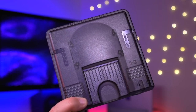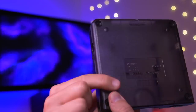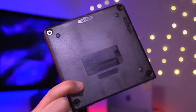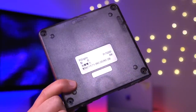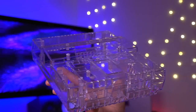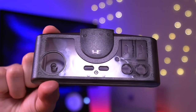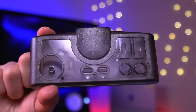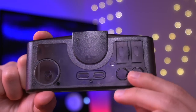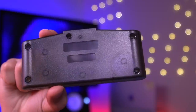Next is this incredibly high quality smoked translucent shell from Retro Game Restore. This is, as far as I know, the only replacement shell available for the PC Engine. Retro Game Restore also makes very nice shells for the Super Nintendo and Super Famicom, which I plan on making a video for in the near future. They also have a Sega Genesis shell which looks fantastic as well. I also picked up a matching shell for the controller since, just like my PC Engine, the shell of the controller is pretty worn out and has certainly seen better days.